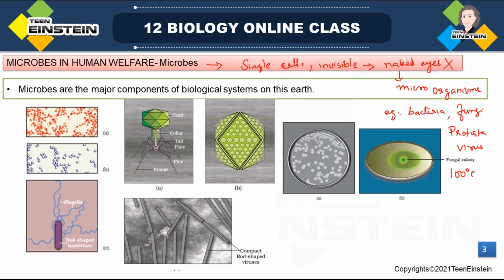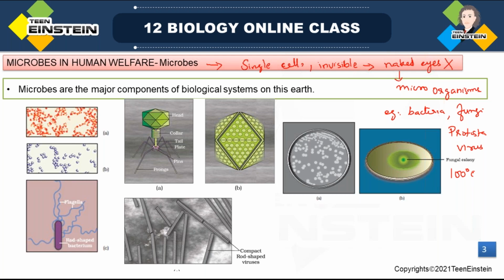Can you imagine a human being at 100 degrees? No, it's impossible. But there are some microorganisms which can persist under this high temperature condition, because they have that temperature tolerance. So these organisms are present in extreme conditions also, and some other organisms will be present in extreme cold conditions also, under snow and all.